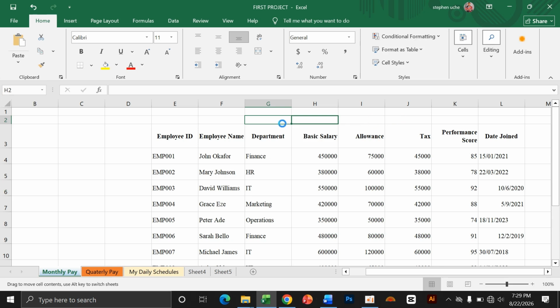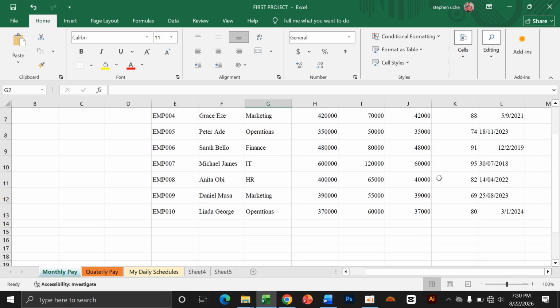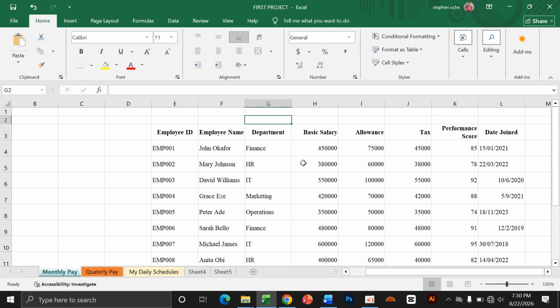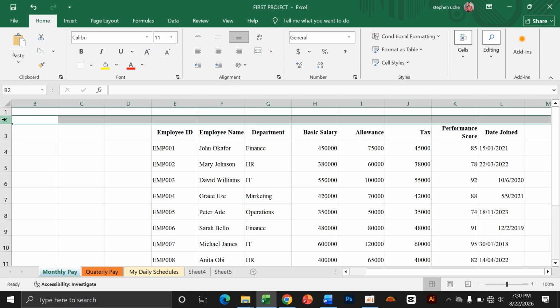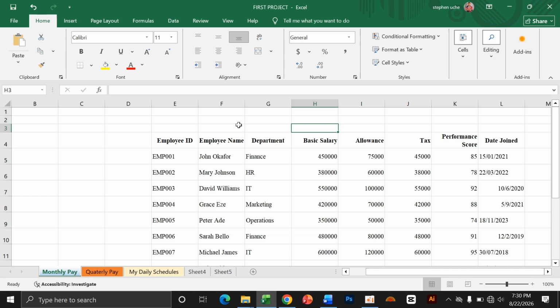I want to type the caption. I want to give this work a caption so that if a manager or HR, or anybody I'm reporting to, sees it, he or she will be able to know what the table is all about. That is the reason why I am looking for space here. So let me add more space so that I can have more freedom. Insert. Okay, I think I'm all good with this now.